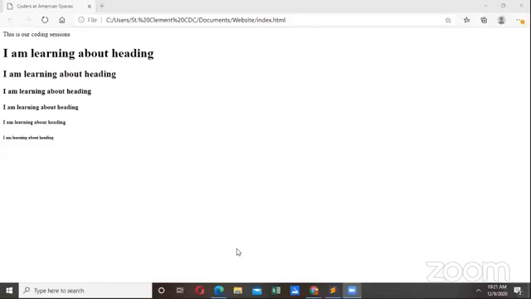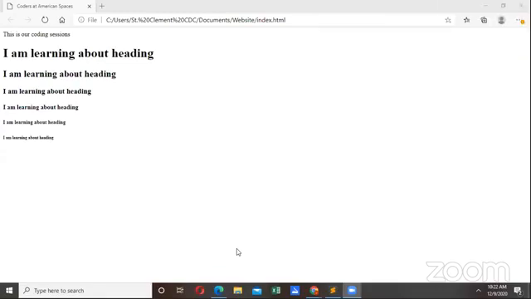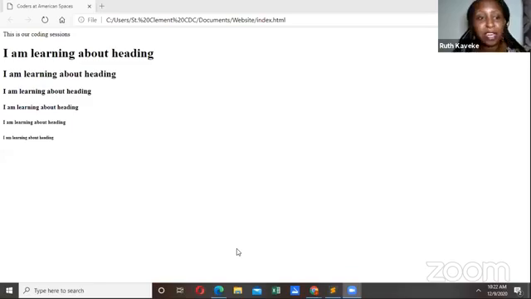I'm learning, so I should share this one. Yes. Share whatever you can see, especially on the browser. You are able to see heading 1, the ones that we've written. Let me share. See this one? Yes. So actually, this is what we needed to see, because we learned about heading tags. We learned heading 1 until heading 6, and you can see heading 1 is bigger than heading 2, and heading 2 is bigger than heading 3. And when you look at the top of the browser, it's written coders at American spaces. That is the title that is in between the heading.